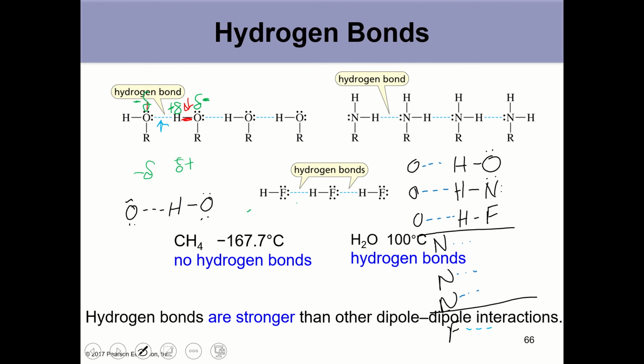Hydrogen bonds are stronger than dipole-dipole interactions, and so they will have a larger effect on boiling point. So if you're comparing molecules of similar size and atom number, then the molecule that can hydrogen bond will have the highest boiling point, and the molecule that is not capable of hydrogen bonding or of polar bonds will have the lowest boiling point. If it only contains carbon and hydrogen, it's more likely to have a low boiling point.